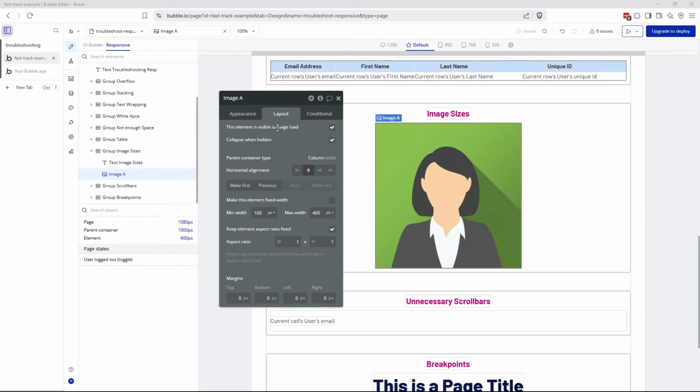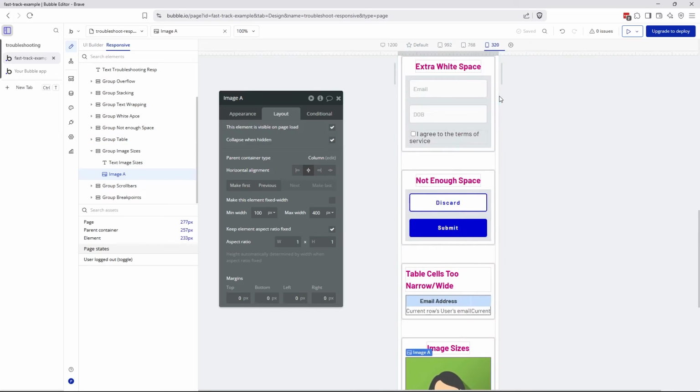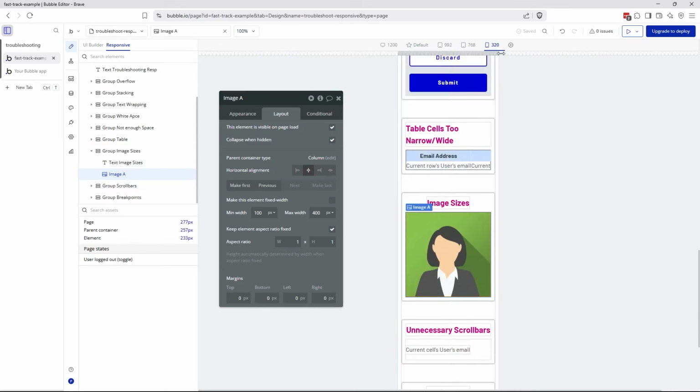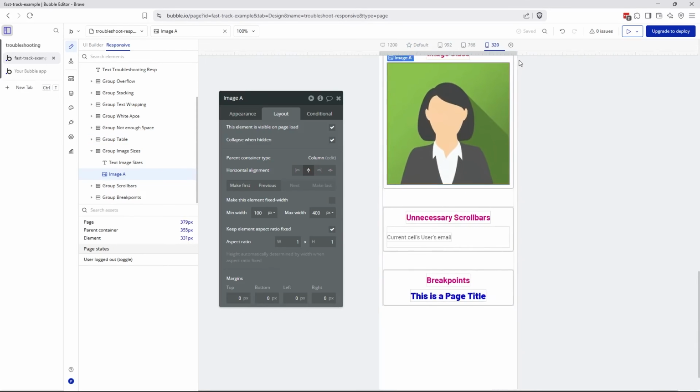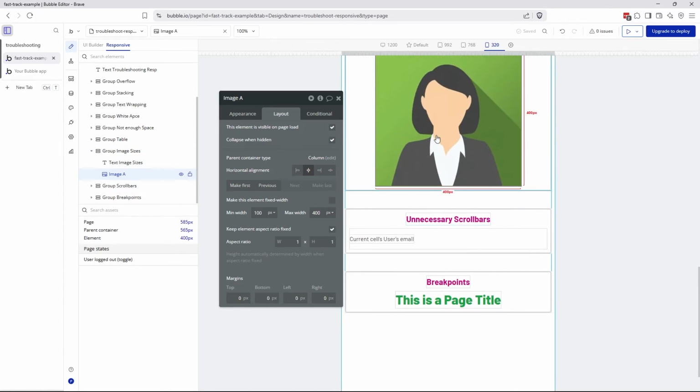With your images, go into the layout tab here of your property editor. Make sure that the fixed width setting is turned off and that you set a minimum and a maximum. So what is the smallest you'll allow that image to be and what is the largest that you'll allow it to be? So this will first allow the image to resize itself as the page width changes. You can see here, I'm going to scroll down a little bit, you can see the image is becoming smaller, and then as I make the page bigger, it will grow only up to 400 pixels here in width. Okay, so you can determine what you want those settings to be.